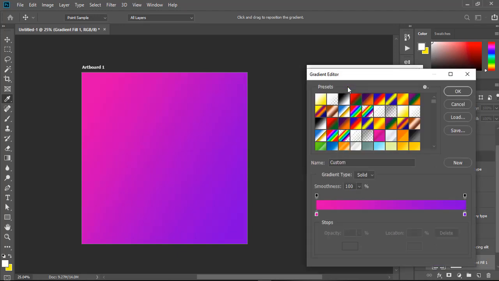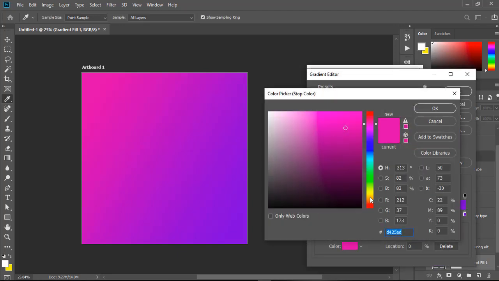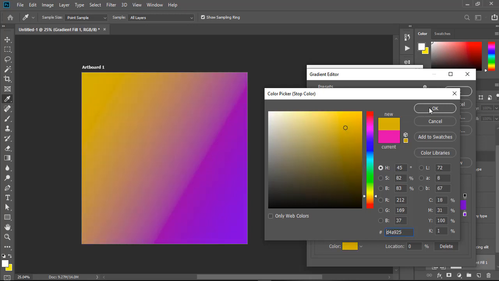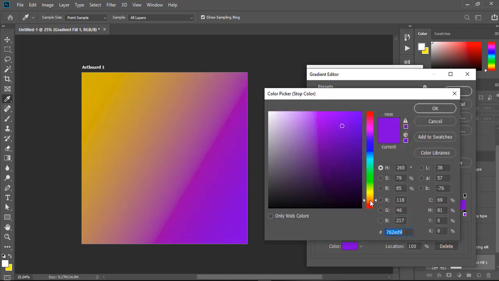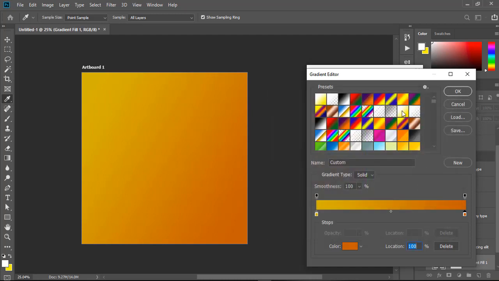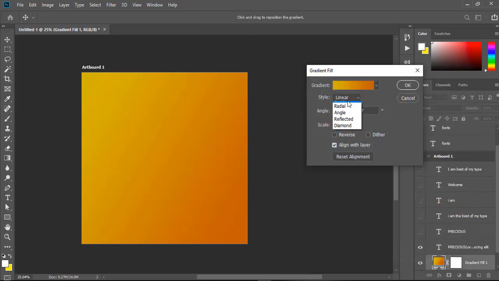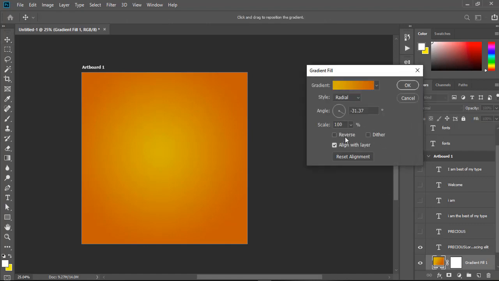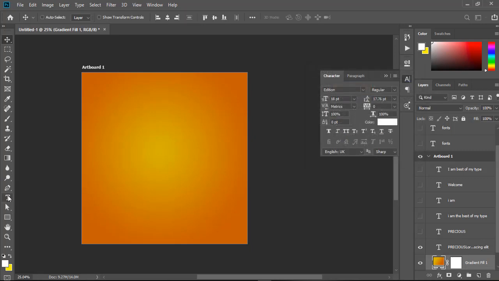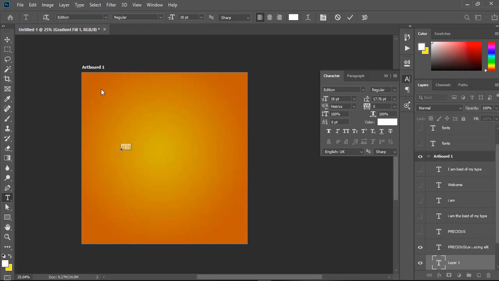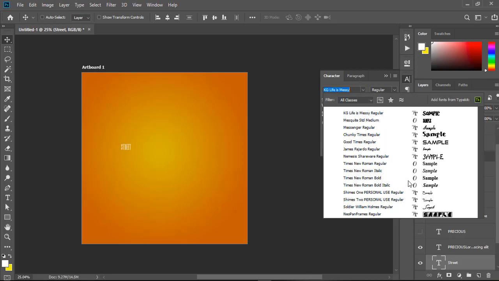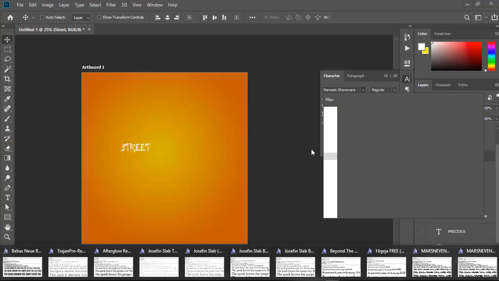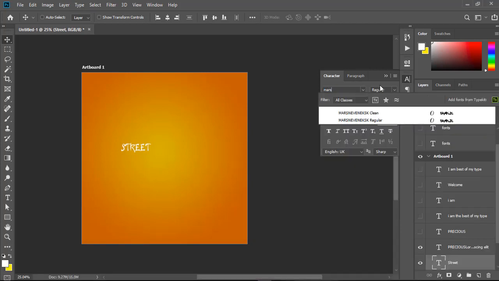Let's use some kind of yellow so that it will be very attractive, and some kind of orange around here. I want it to be radial, so let it just be at the center right now. If yours is not showing like that, try and tweak this. Okay, right here I'm going to write streets, and I'm going to find that font, the Mass Ser something font again. Just use clean.